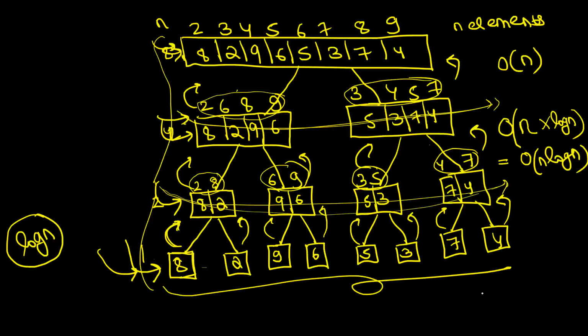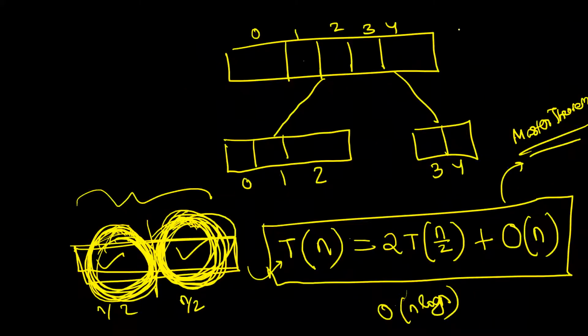So when you call the merge function, what are we doing? We are creating an array of size n. And then when this function is destroyed, this array will also get destroyed. Are you getting the point? Inside our merge function, we had created a new array of size n. And then when the merge function was completed, that array would have been destroyed. So what is the space complexity because of that new array? Big O of n, right? You are creating an array of size n, so that is big O of n.